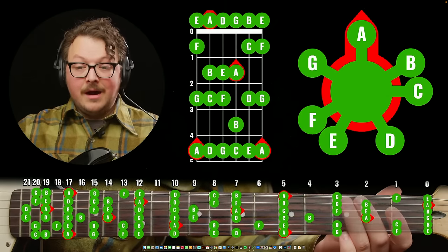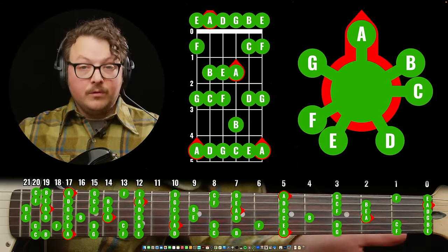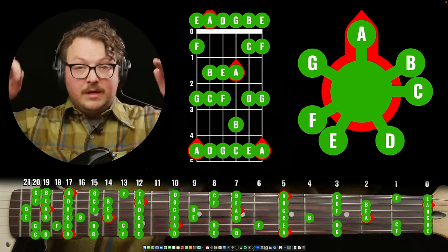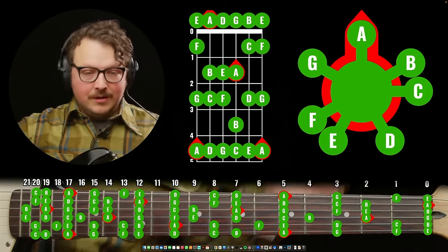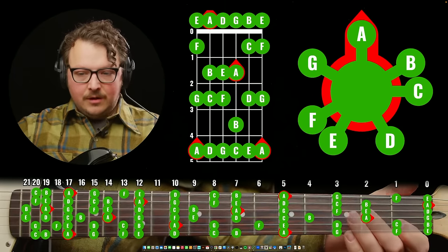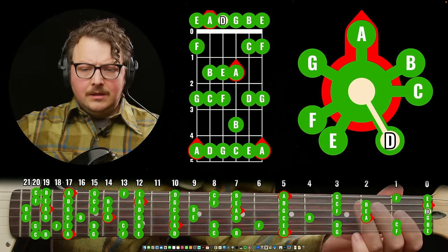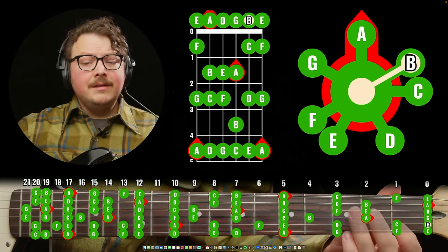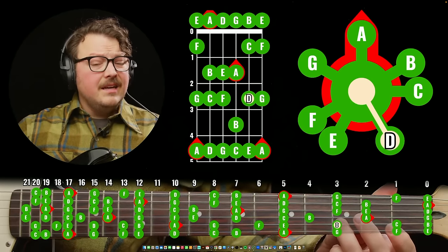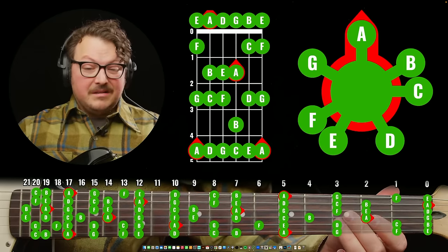So C is a nice, comfortable, low note for me. And then as I start getting higher, and you can do this at home as well, finding your vocal range can be a game changer for writing melodies, even just pitching songs in the right key for your voice. A lot of people think they're a bad singer, and it's, no, you just don't know your range. So let's see, C, D, E, F, G, A, B, C. C, I can sing comfortably. D, I gotta start yelling, and then E is not gonna sound very good.